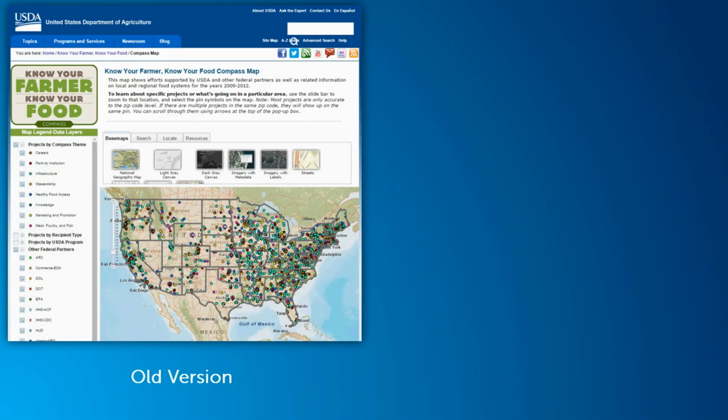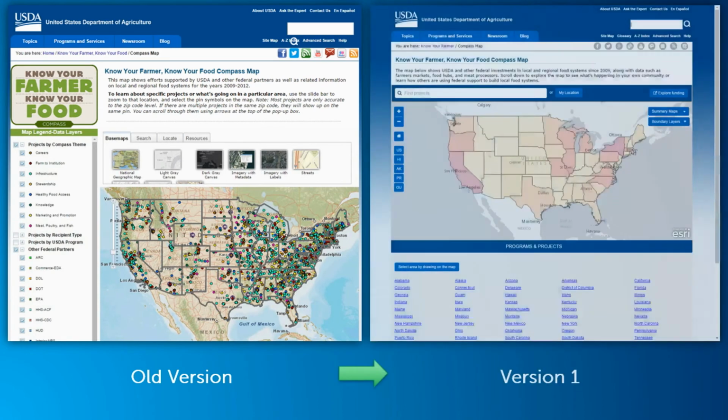So first, what have we done? This is the old version, now side by side with the new version. What we have done is we removed the logo. We were able to reduce the text, but we got pushback, so we still had to include something. And the next obvious change was the base map. We removed the base map gallery. We used the following patterns.